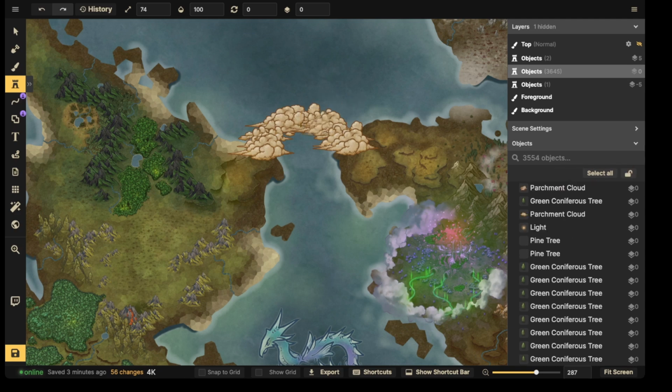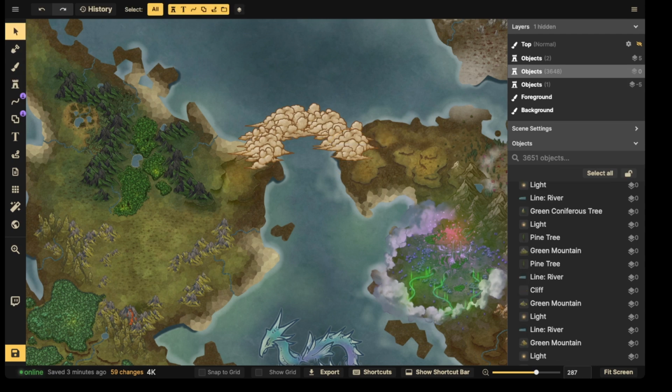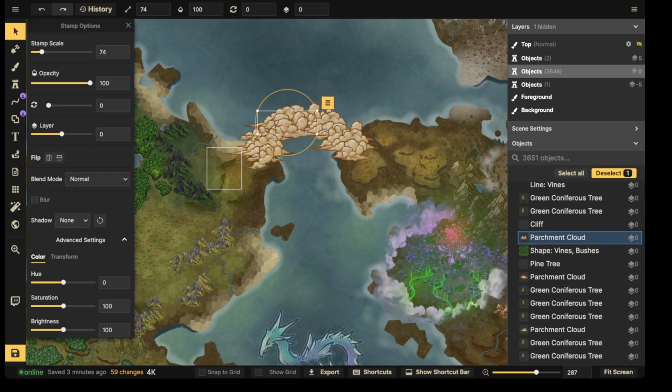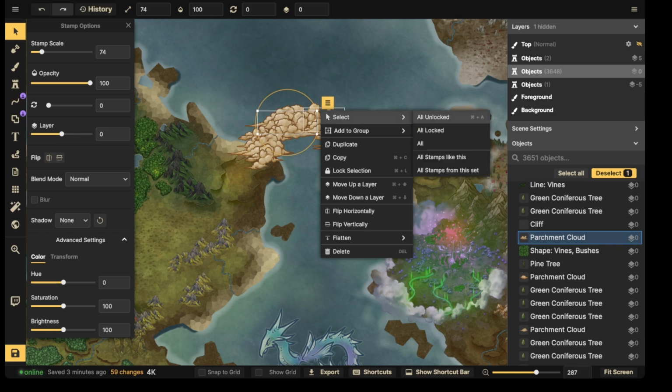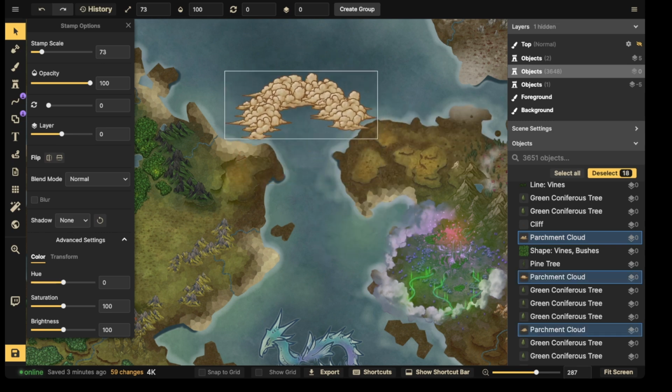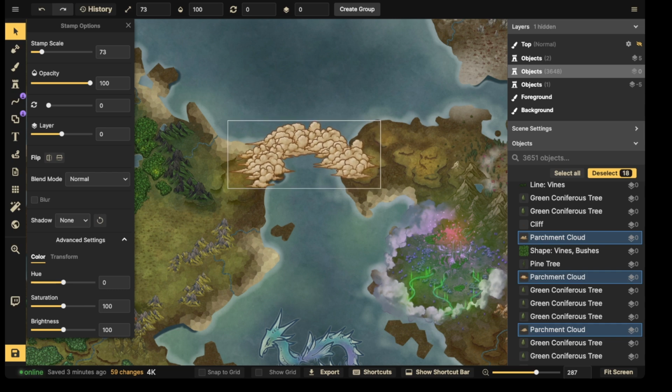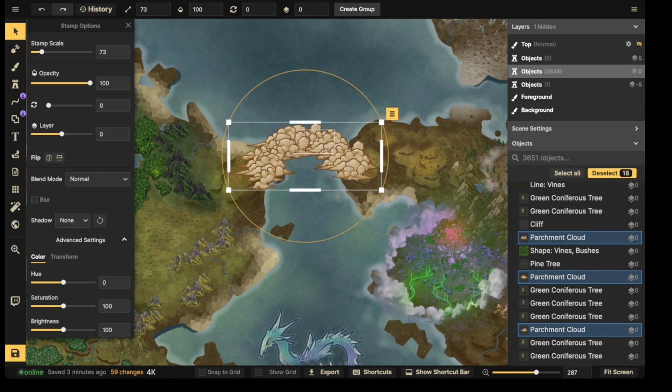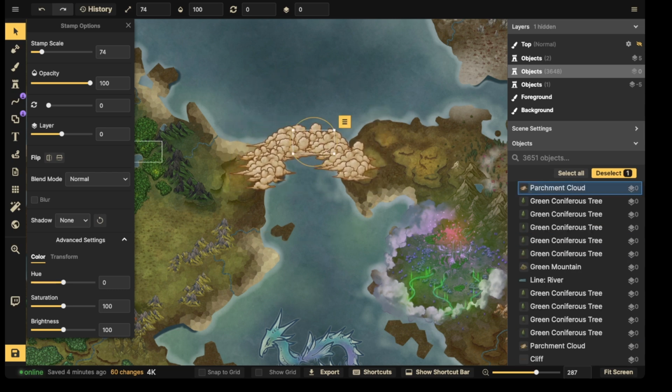So I'm placing them in a way where it doesn't look like I'm using a lot of the same stamps. Now, if you want to select all of them without selecting anything else, just select one and then select all from this set, and you'll be able to move them around. So now I can move this and place it to create my sky bridge.